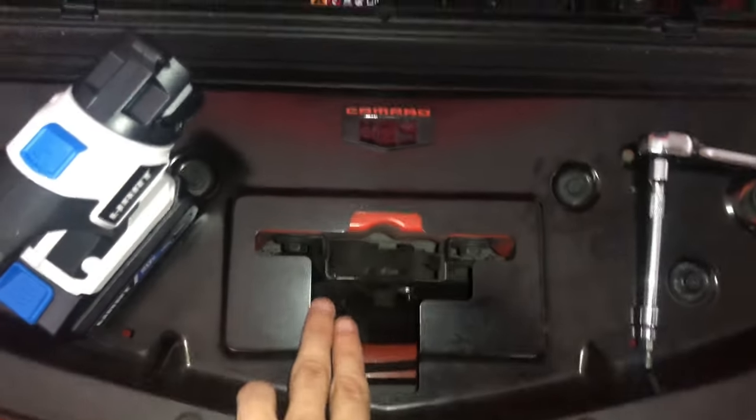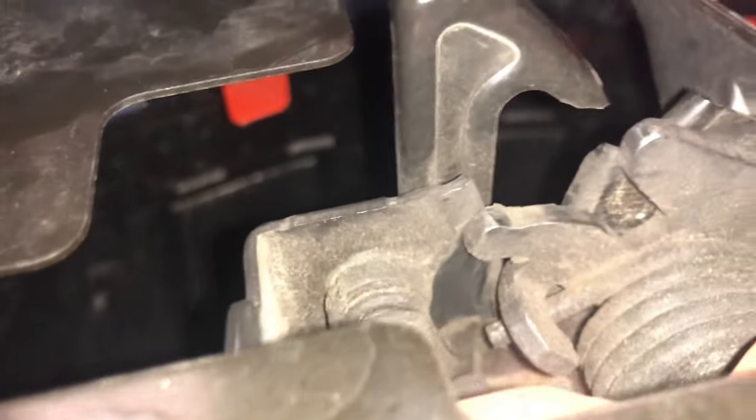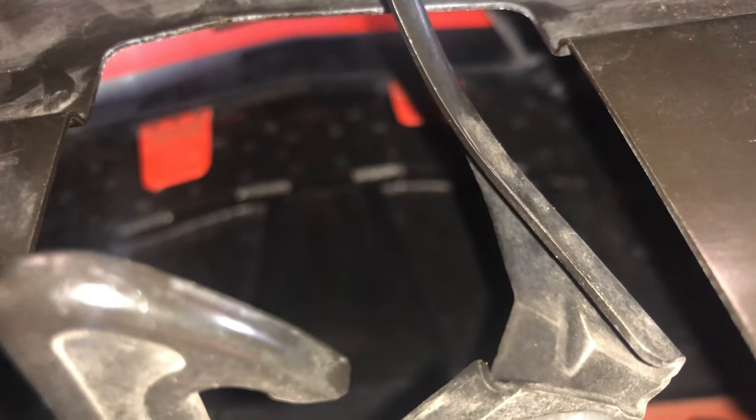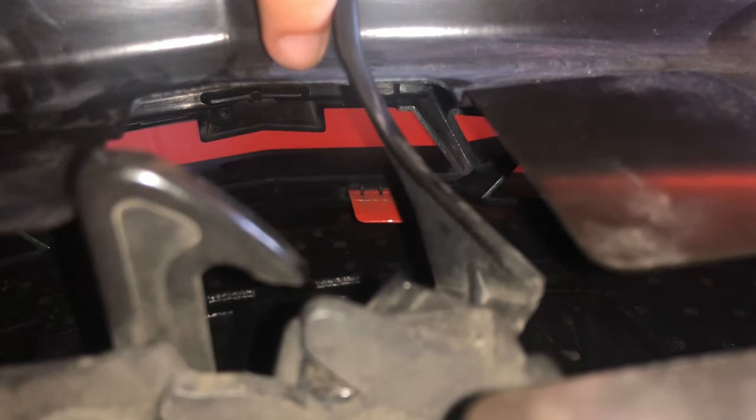Your hood latch opening is going to be hard to see on camera. Let me try to go in the right way so it's not upside down. This latch is kind of in the way. There's your bow tie. We're only going to be able to see that bottom one there. All right, so you notice right there, there's a screw, and there's one right here at the top that has to be undone.